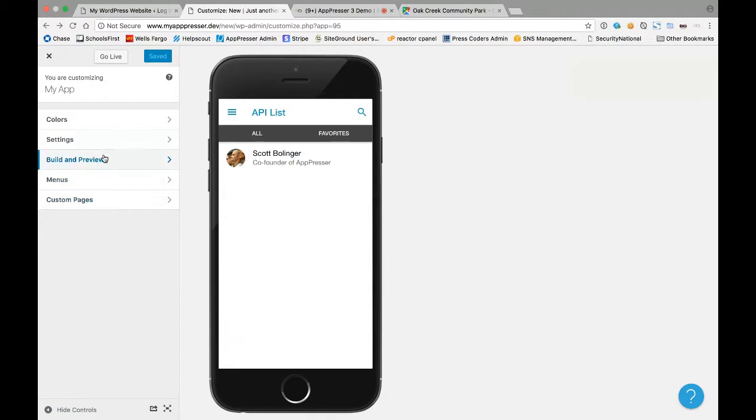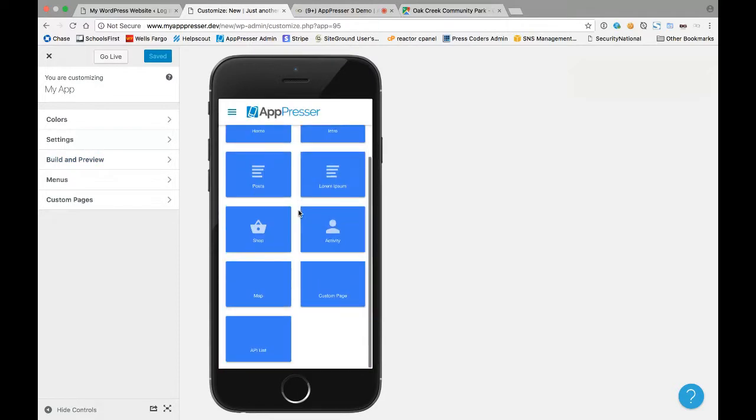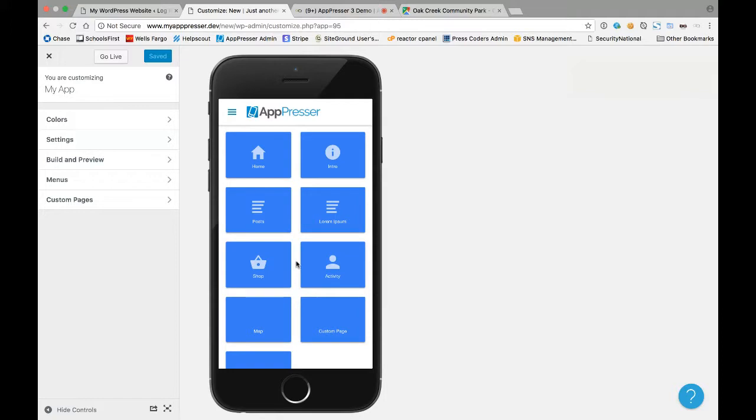I know I went over this quickly, but I feel like I covered most of the at least initial features, and we built a fairly simple app pretty quickly. We've got a lot of WordPress content in there, and customized it a bit. So you can obviously go quite a bit beyond this and make your app match your branding and add images and video and audio and all kinds of stuff, push notifications, things like that. We also have a preview app that you can download from the iOS and Google App Stores to actually preview the app on your device, which is just a great way to get a feel for how it's working on a device without having to do a whole bunch of setup on your end.